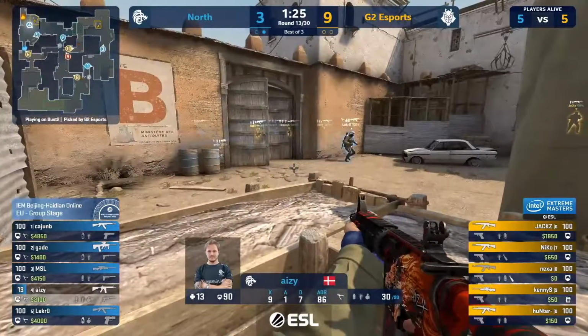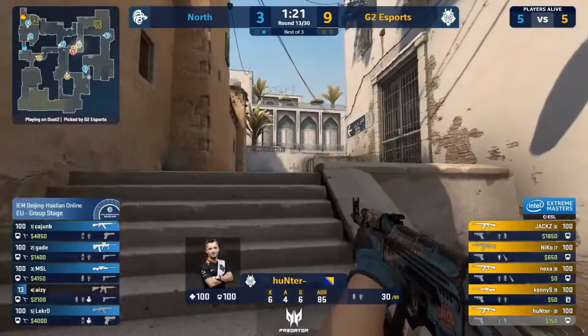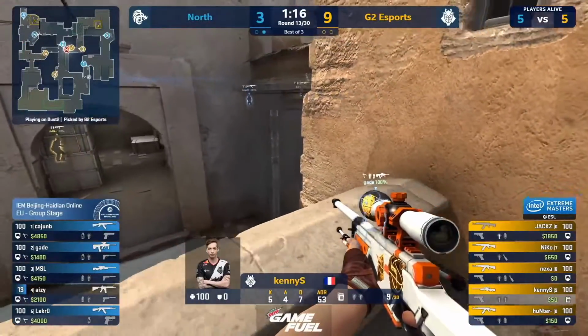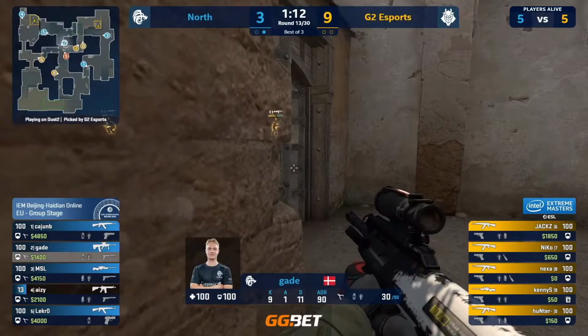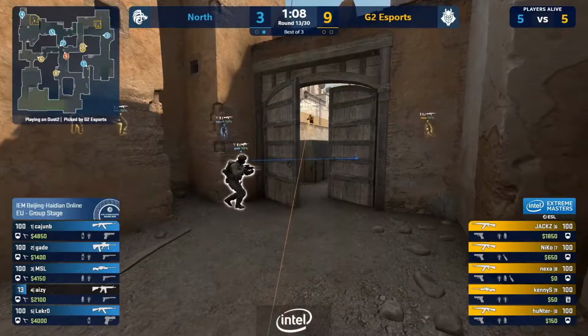G2 might opt for a different approach now that that A execute hasn't worked. They're still going for cat control, and you want to make sure that you continue with this as the circle jump run boost for Hunter around the corner looks stylish. There was no one home to receive that. Sounds are heard from Gade, hearing the scoping, understanding that players do have cat control, and the utility is good for G2 to go for this again.